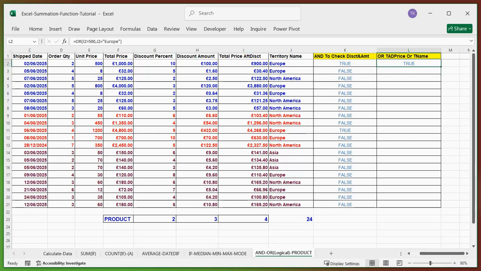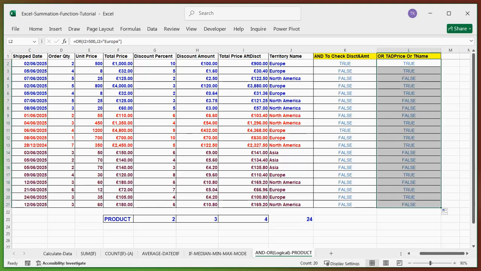Basically what we are saying here is, is I2 greater than 500, which is the total price after discount? The answer is yes. And also, is it zero? The answer is yes. So that's true. In this OR condition, only one must be met.